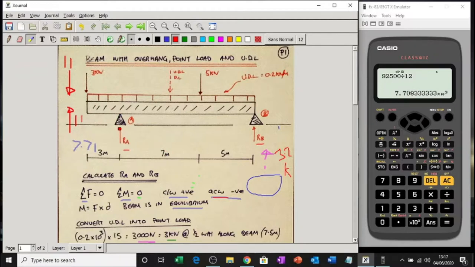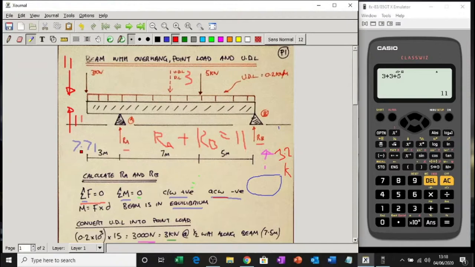So to stop this beam from crashing through the floor, it's just like you on a chair. If you were too heavy for the chair, you'd fall through because the forces aren't balanced. So what that means is 3 plus 5 plus 3, there's a 3 there, don't forget. So there's 3 plus 3 plus 5, which is 11, coming down, which means there's got to be 11 coming up. Reaction RA plus RB has got to equal 11 for this thing to be in balance.